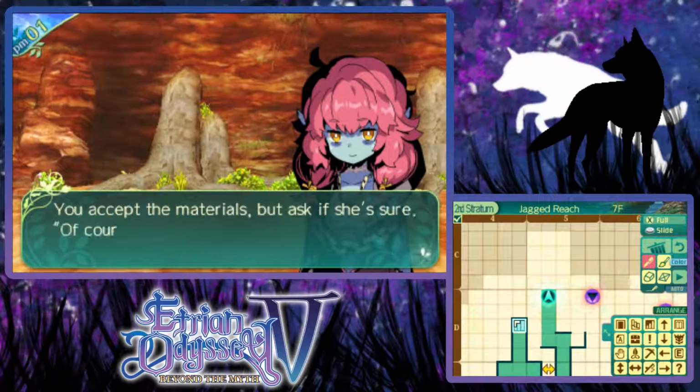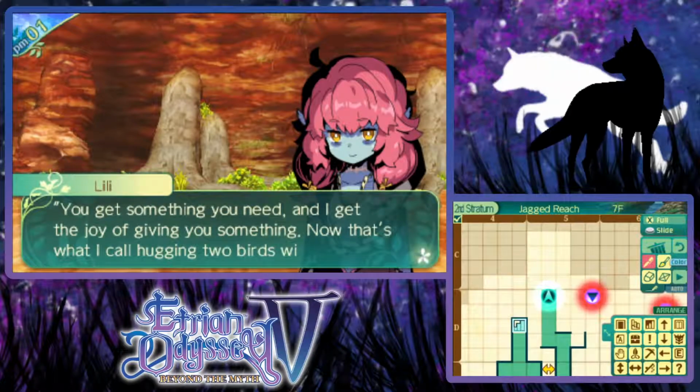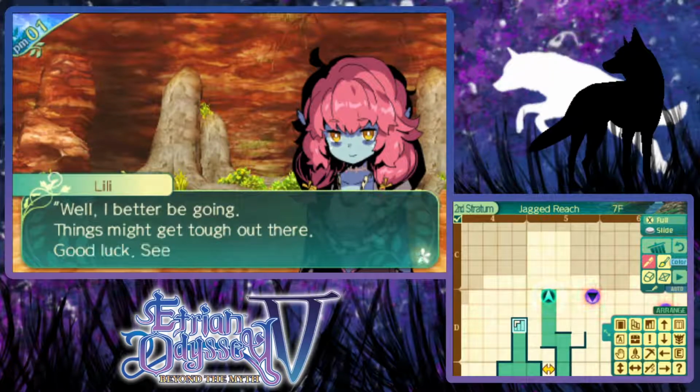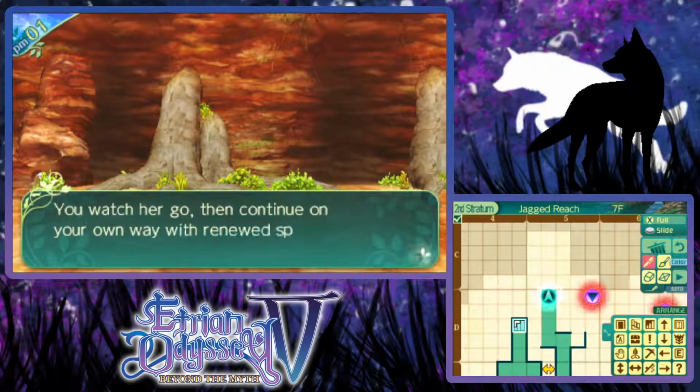You accepted the material, but ask if she's sure about it. Of course, she said with a smile and nods. You get something you need, and I get the joy of giving you something. Now that is what I call killing two birds with one stone. Lily beams at you brightly, then adjusts her backpack. Well, I better get going. Things might get tough out there, so good luck. See you later. The liquid magic gives you a wave as she leaves. You watch her go, then continue on your way with renewed spirits.